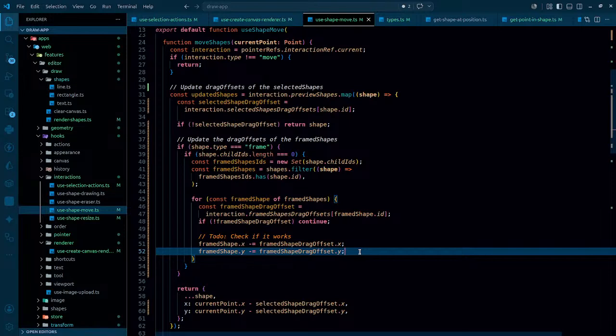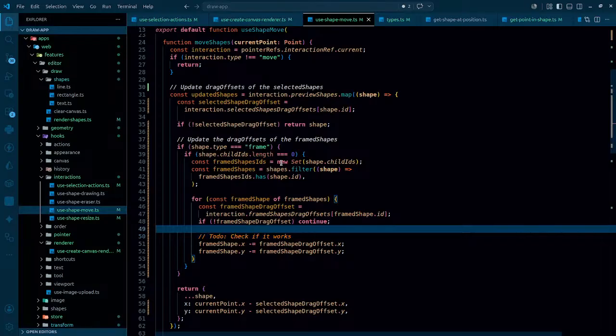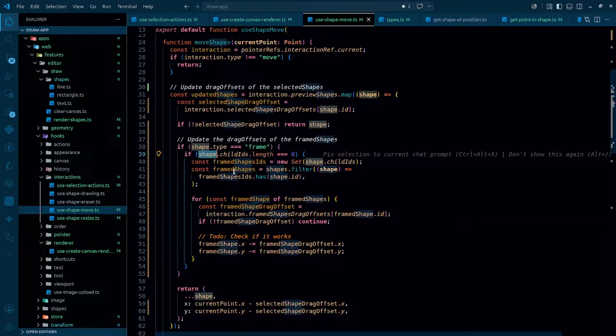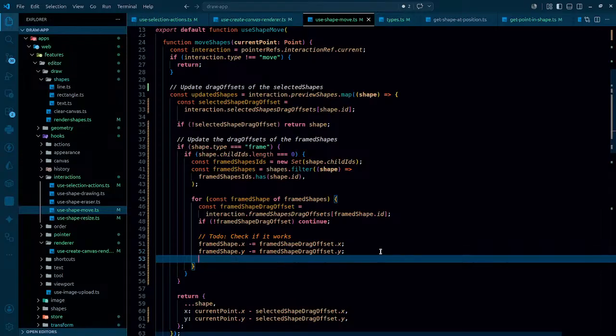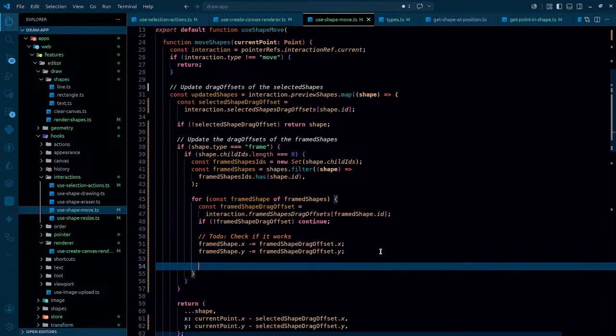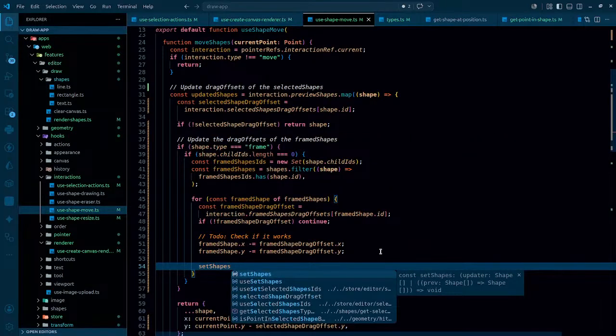I have to save it, because it's actually being saved on pointer up. That's not something I want, and because I think what I think shapes I'm actually directly getting from there. Okay, so let's make it simpler.